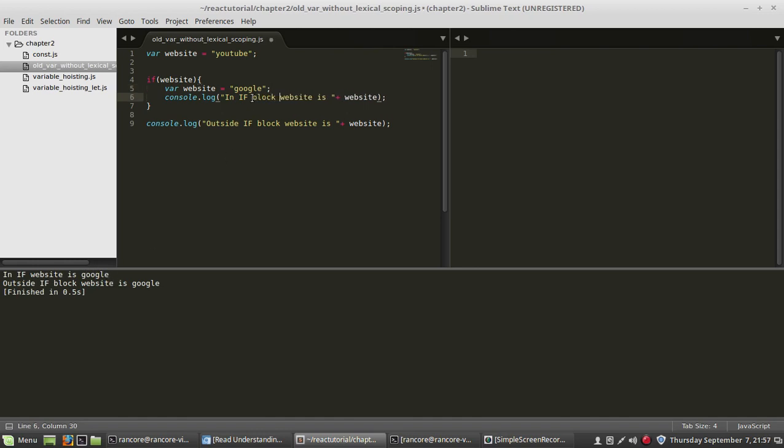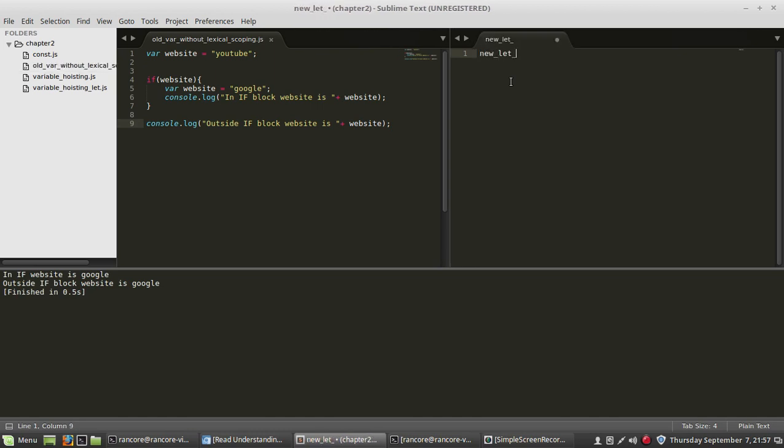So what happened is that with var, whenever you assign any variable, it refers to the same memory and then changes it. In the ideal case, in the if block website should be Google, and outside if block website should be YouTube. But since var changes it, the value gets assigned to the same memory, we get the same value.